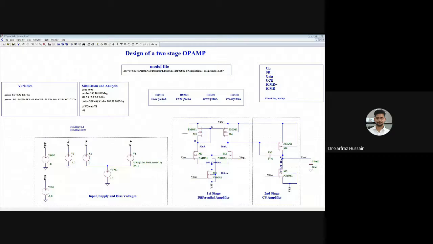Okay, so there are two ways, like you can either start with this one, then you can come back to this one also. Now for this one, what I did is that I have chosen 100 microampere current which is flowing through this particular differential amplifier, and 100 microampere current which is flowing through this particular common source amplifier. Okay, so I'm considering 100 microampere for this one and 100 for this one. So where did I get this current value? This I can calculate using the slew rate also.